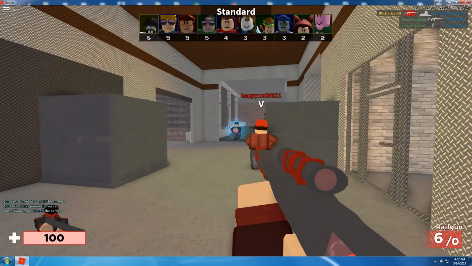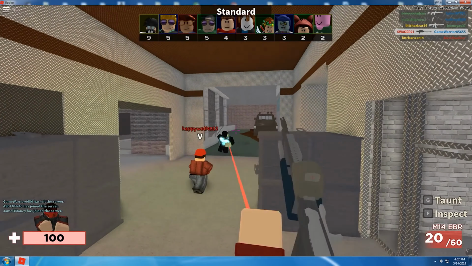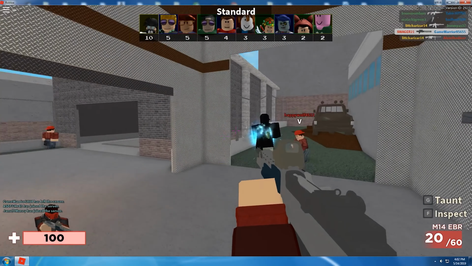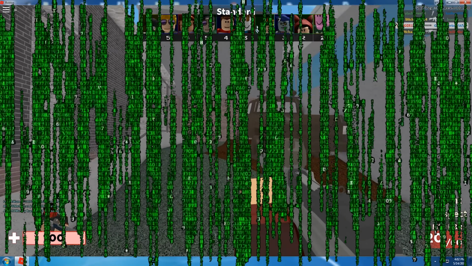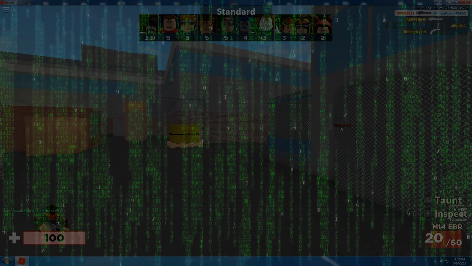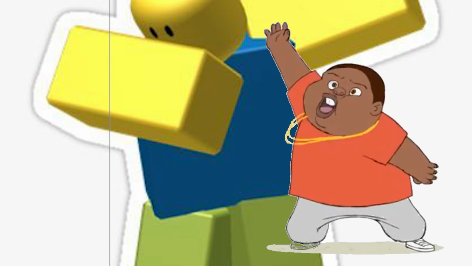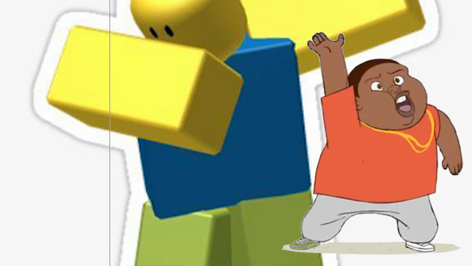Is this what your Roblox game looks like while trying to play some Arsenal? If so, then you found the right video. Do you guys want to hack into the system and get 5 million Robux along with 1 million FPS? Today we're going to be hacking into the Roblox system to get unlimited Robux along with unlimited FPS. I hope you guys understand that was a joke. But this video will seriously help you boost your FPS, so keep watching.